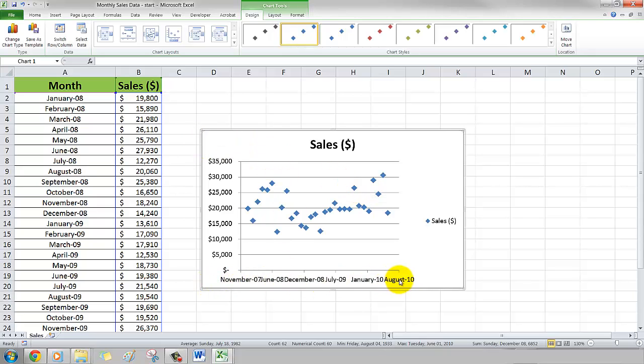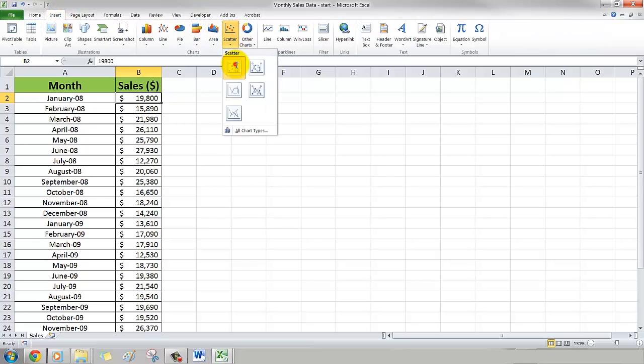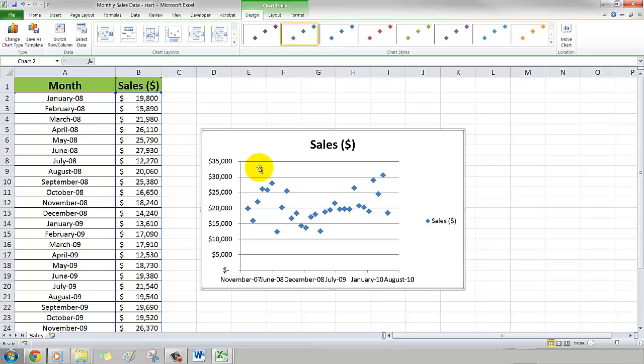Just to show you the example here that our graph is pretty much created for us only because month and sales were in the A-B column respectively. We could create this manually, and I definitely want to do that. So let's go to a cell that does not have any data. And by the way, this is the reason why I always go to a cell without data. If you select the 19,800 in cell B2 and go to Insert, Scatter, and I'll just pick the first one, it actually does the same exact thing that we did when we highlighted all the values in column A and B.